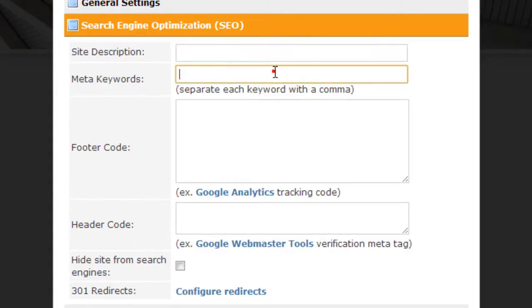Also with the keywords, what is your website all about? What category amongst this broad world of websites is it in? Is it a review website like ours? Is it an online shop? Is it a retail clothing store, etc.? So you can insert your keywords in here.